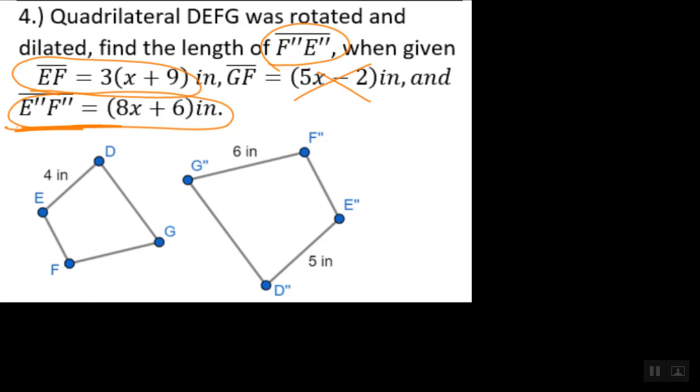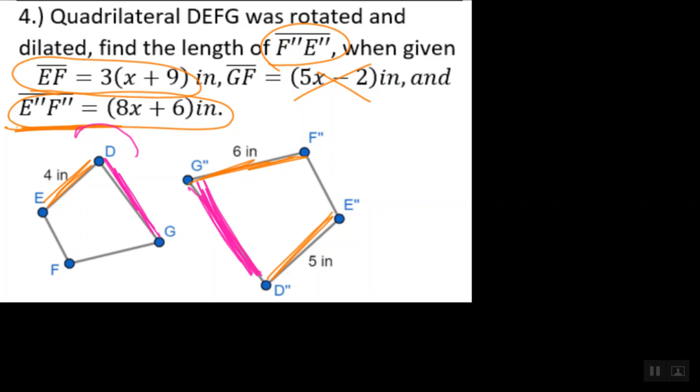Now, where's the other trap information? See how we have this 4? We have to ask ourselves, does the 4 correspond with the 6, or does it correspond with the 5? In this case, notice that we said that the shape was rotated. How can you reference a rotation? Well, aside from the letters, notice DG is the longest side, and if we're going around this way, kind of going counterclockwise, the next thing we hit is DE. Well, here is the longest side over here.